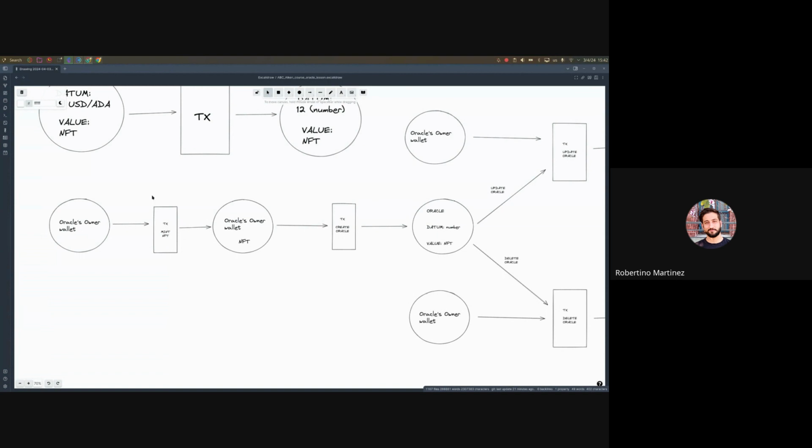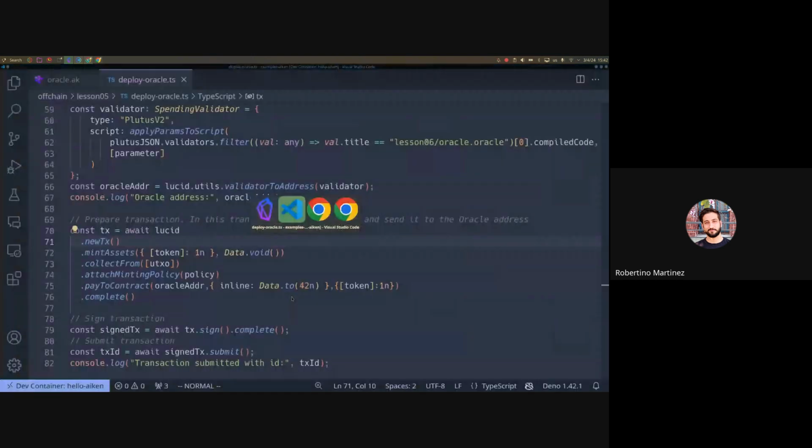But there's no reason that the Oracle owner can't just mint the NFT at the same time as sending the NFT to the Oracle to create the Oracle. So these two transactions could be bundled into one transaction. So that's what we do here.